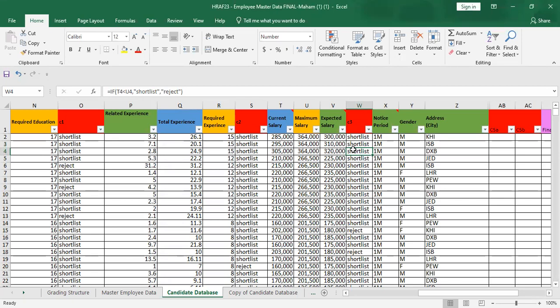For the alphabetical form, now we will see whether the person is meeting our city criteria or not.